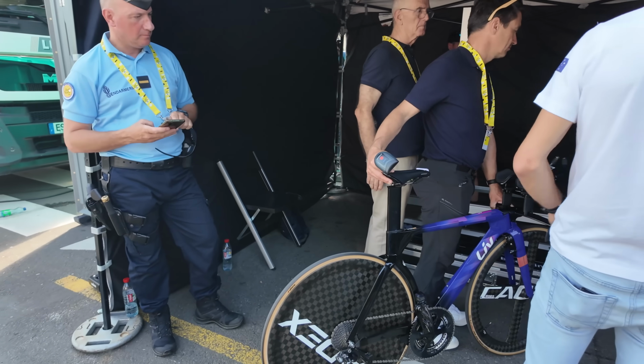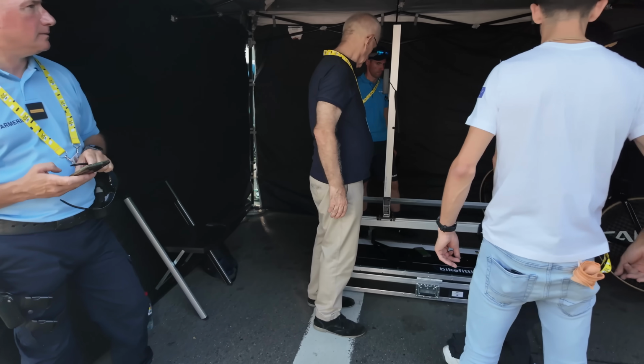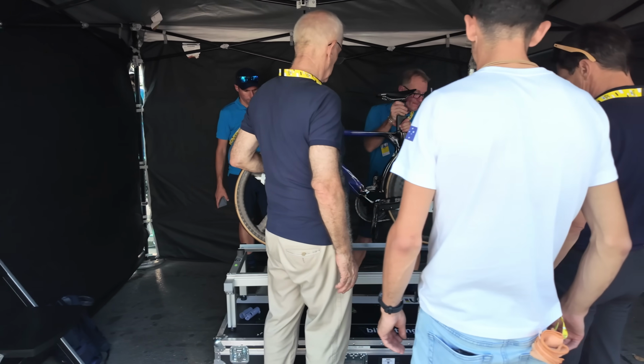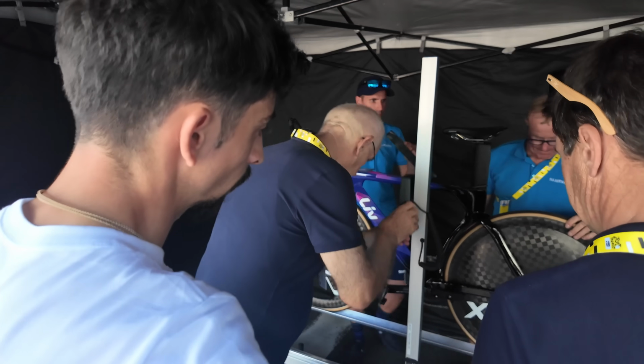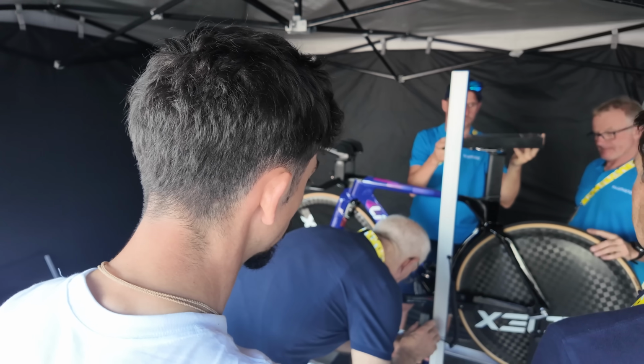Okay, so her bike is being put up on the stand by the UCI. So the UCI is going to basically be checking it for a bunch of different specs. So you'll watch them go through that, their measurement specs to ensure it's legal and compliant. So essentially what's going on here, just for a bit of added context, is that every single part of the bike has different maximum and even minimum allowable measurements.